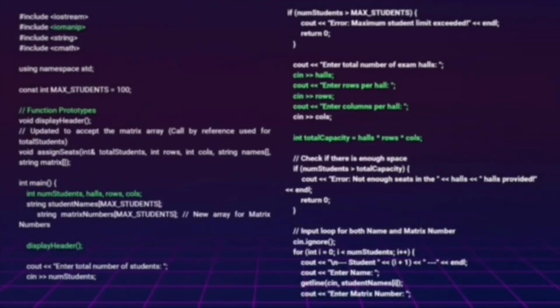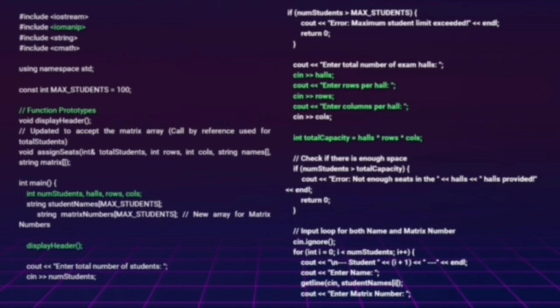Based on the code, I will explain the elements we have included in this code. Firstly, throughout the source code, we have included detailed comments such as function prototypes to explain the purpose of variables. Besides that, we also have variable declarations like number of students, halls, and rows that are declared with clear names in this code. The system interacts with the user via cin to collect hall dimensions and cout to display the final seating chart.